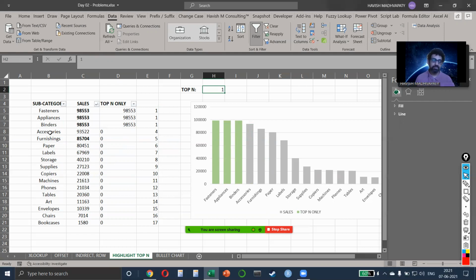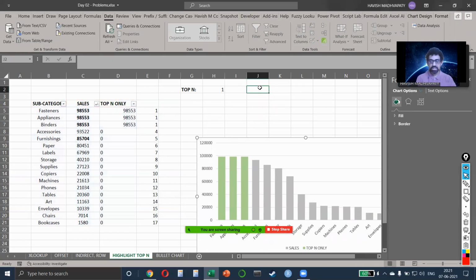Let me think. Okay, so equal to unique. Let me just make some space, okay?